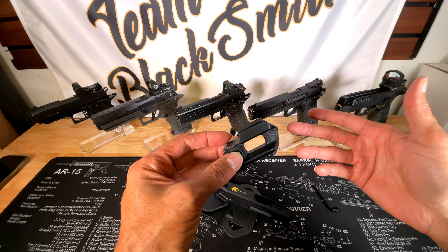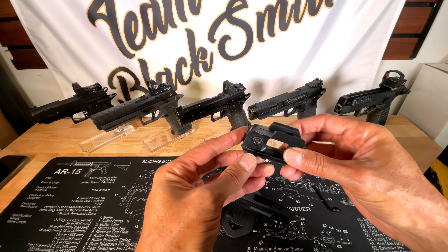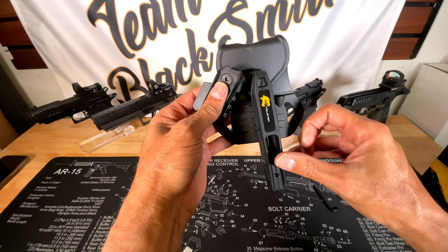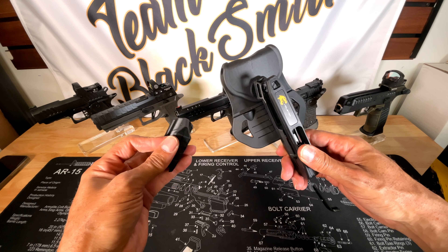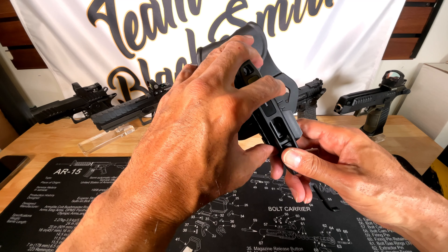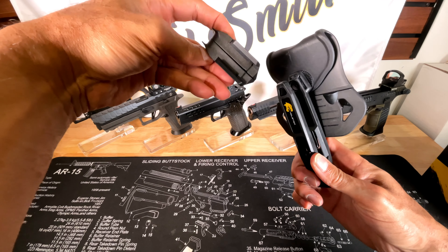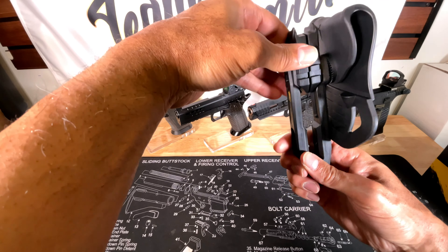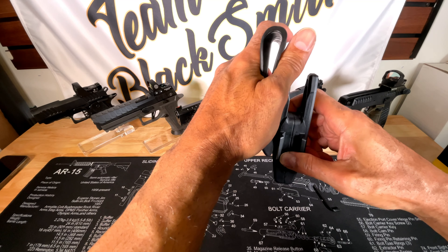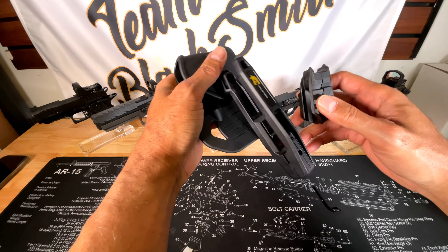I'm going to demonstrate it with a large one and a small one to see how it looks. This is actually two pieces held together by a screw, and it is ambidextrous. If you are a righty, you slide the gun in one way; if you are a lefty, you simply turn it around and put it in the other way.